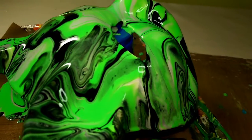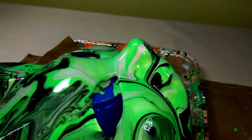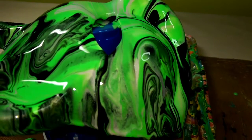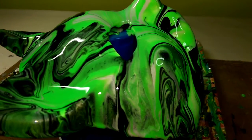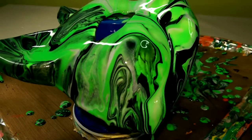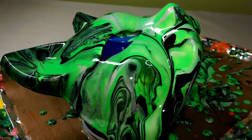I think this turned out really nice. I was worried about the black taking over, so I used a lot less black than the other colors. But I think it's a nice blend. It's not too much of one or the other color, and that silver is a nice little accent color.